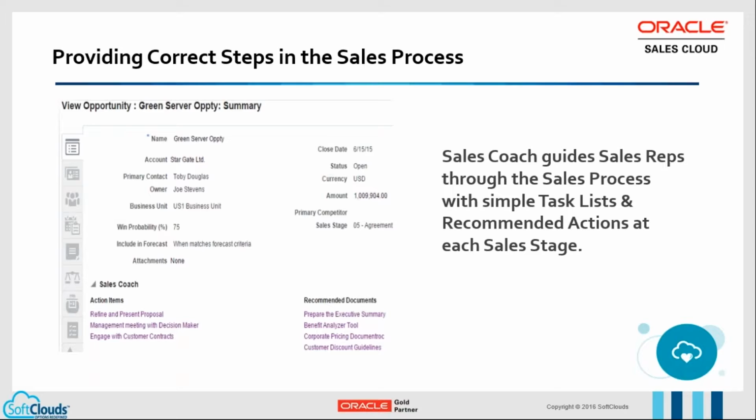And as a sales guy myself, I used to think, oh boy, my manager's over my back, I did something wrong, whatever it might be. This is a sales coach that is a step-by-step process. And whether you're a rookie sales guy or a seasoned veteran, sorry to say, like myself, I always like to get input, and I try to embrace it with the idea being that, well, this guy's been around the block maybe longer than I have and knows tricks and trades, how to go about doing a little easier and a little better. The bottom line is that we're both on the same team. We're trying to hit our numbers and make the sales.